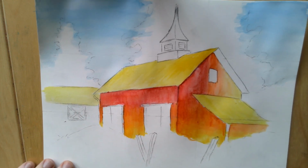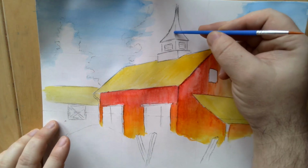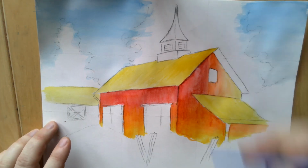Okay, then the last thing I think we're going to do in this video is the cupola. So for the cupola, I'm going to first clean off all my brush, and I'm just going to use purple. So what it is, it's a really light color purple on the right side, and still light but slightly darker on the left side.